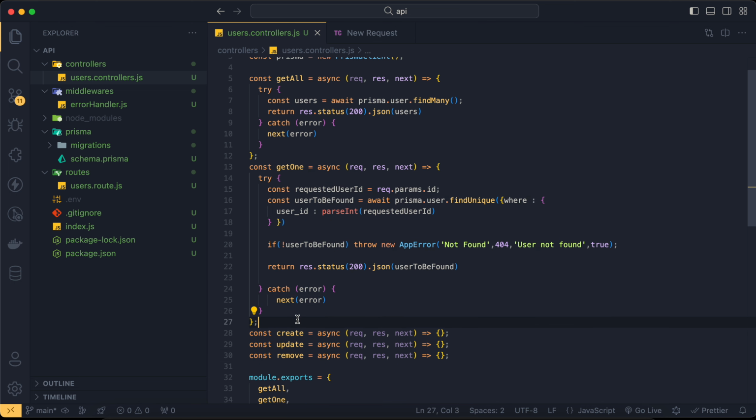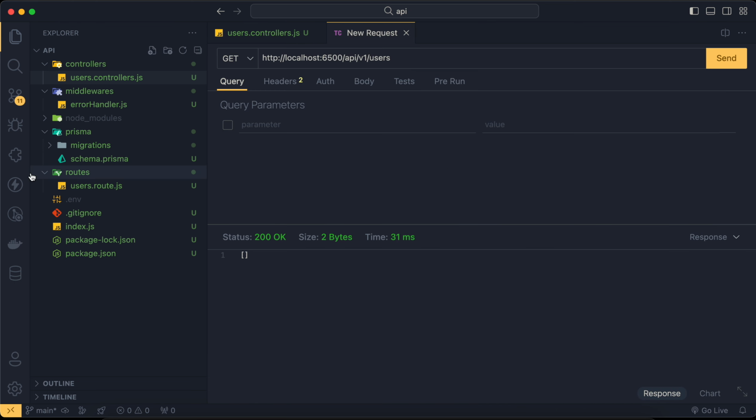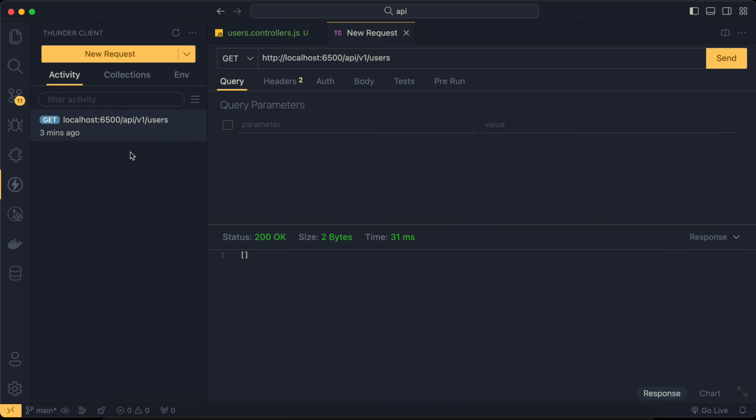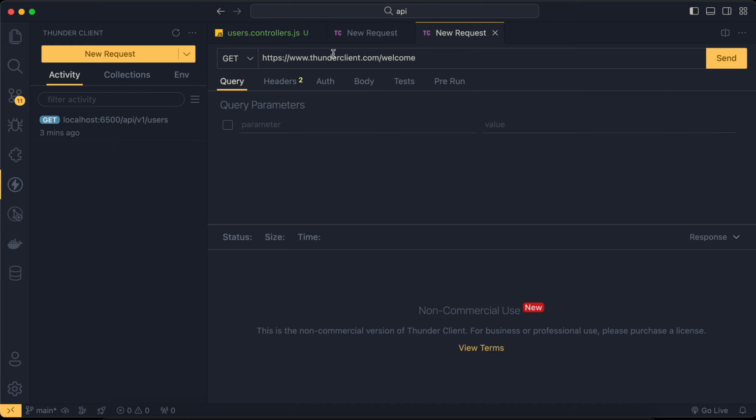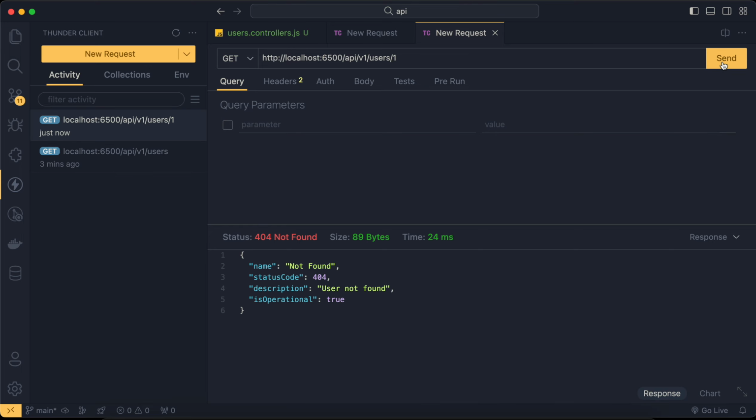All right, everything seems to be working, so let's test this new controller. I'm going to create a new request. So let's say HTTP, and let's get user 1. We already know that it doesn't exist, but it's going to throw a 404 error, so let's see. As you can see, everything is working fine. It's throwing this error because we do not have any users with this ID inside our database.